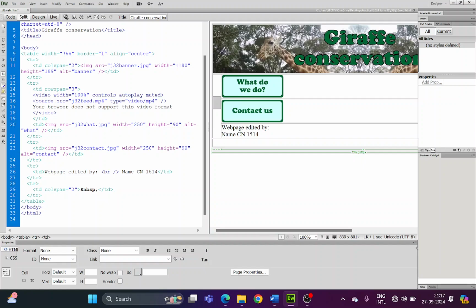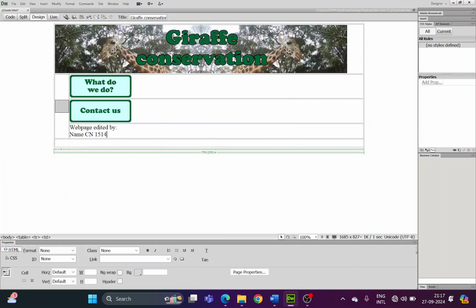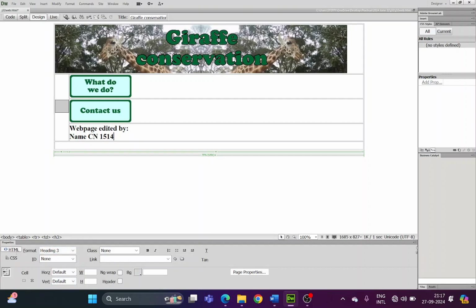So if they ask you to add a break or on a new line, you add a BR tag in between. So automatically the text will be added on a new line. All right, and set the style to be heading 3. So highlight the content and set it to be in the format, set it to be heading 3.